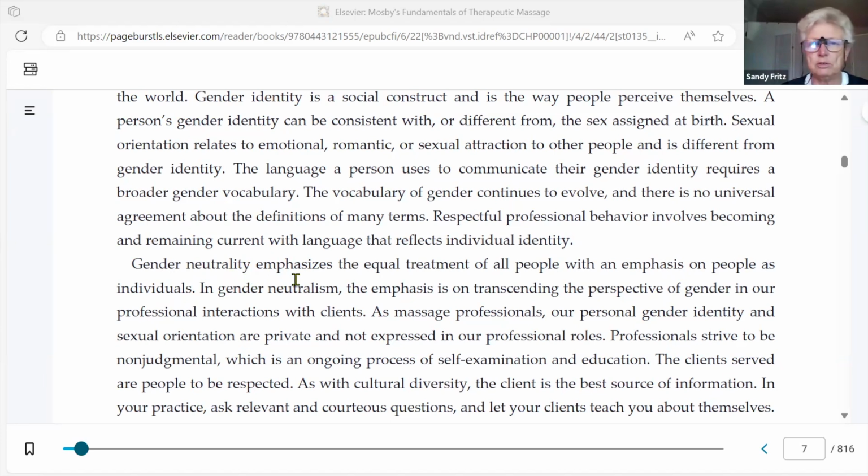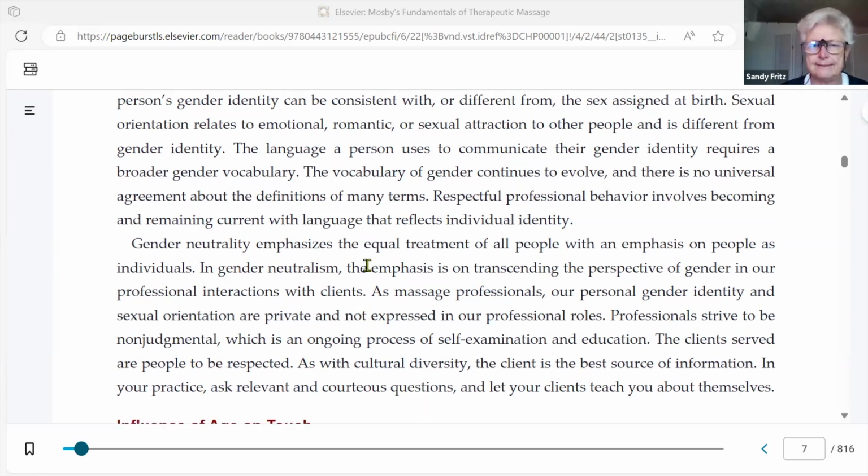So things like your uniform and how you present yourself and hairstyles and all of that is part of things that you may find yourself needing to alter in order to put forth this gender neutral idea.